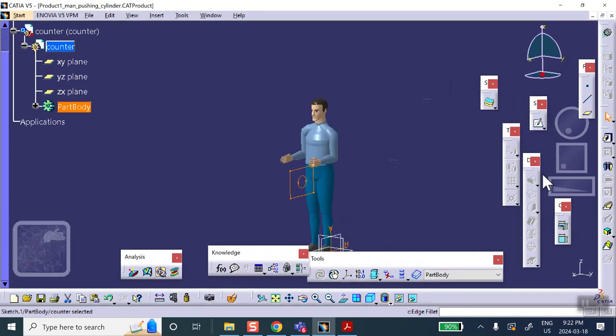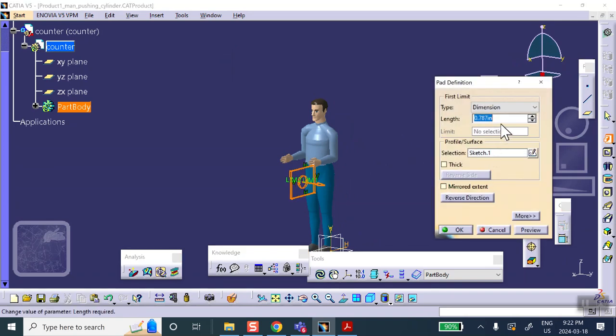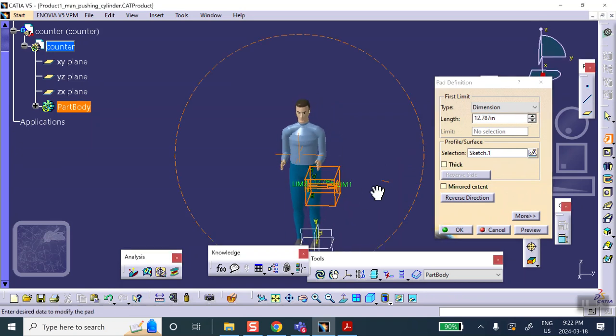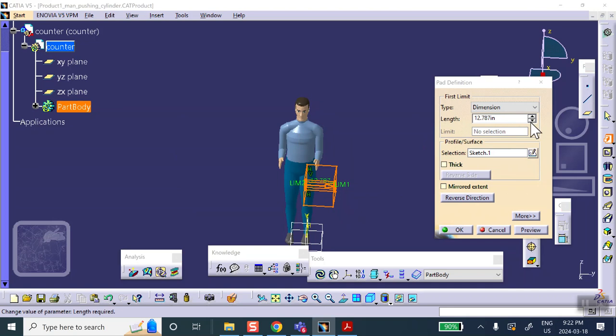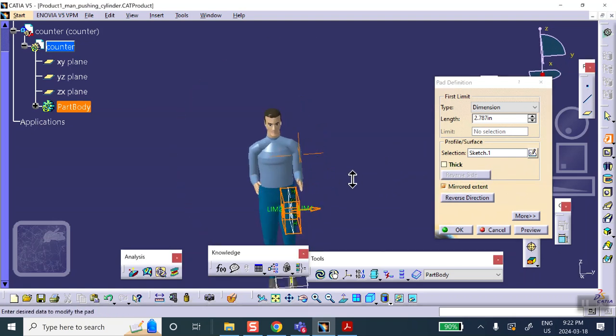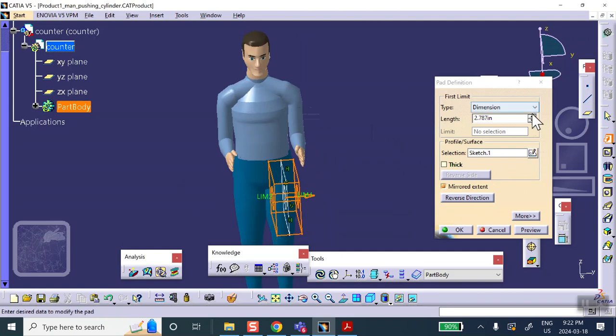And let's pad this thing. Sure, mirrored extent. Let me make it fatter. Okay, good.